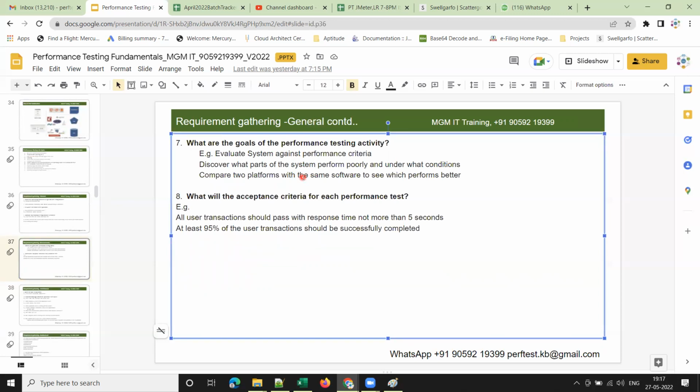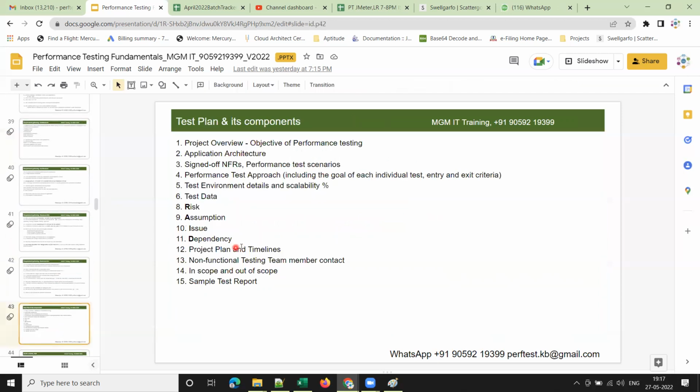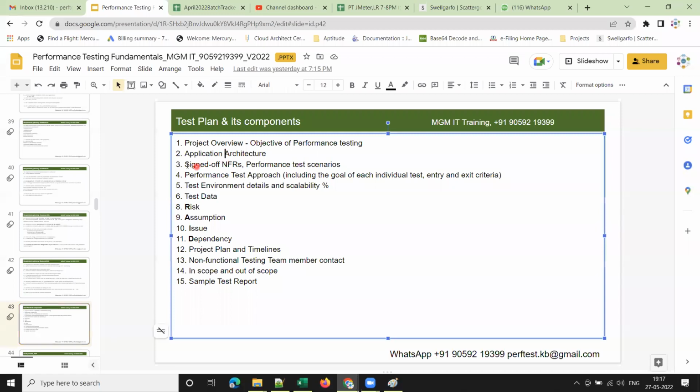So you will get all these requirements, and you will put all those details into the test plan document, right? And signed off NFRs and performance test scenarios. The signed off non-functional requirements, whatever we collected in the requirement gathering phase, we'll keep in the test plan document.